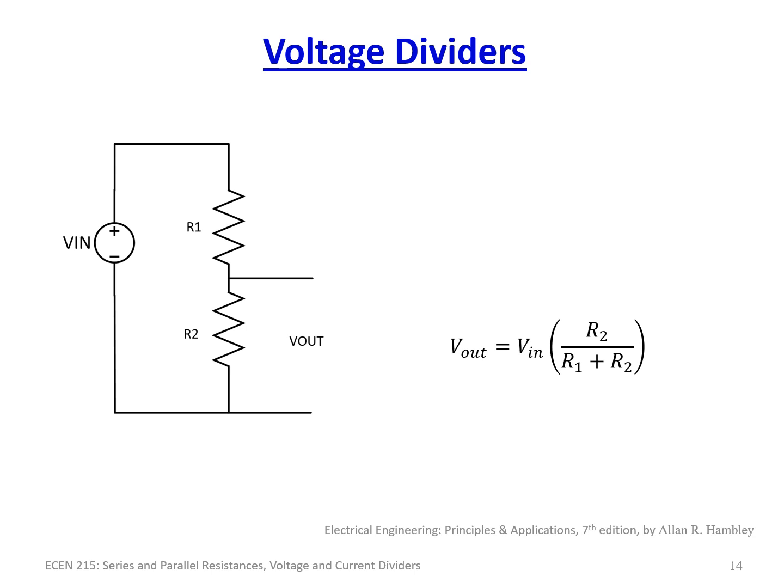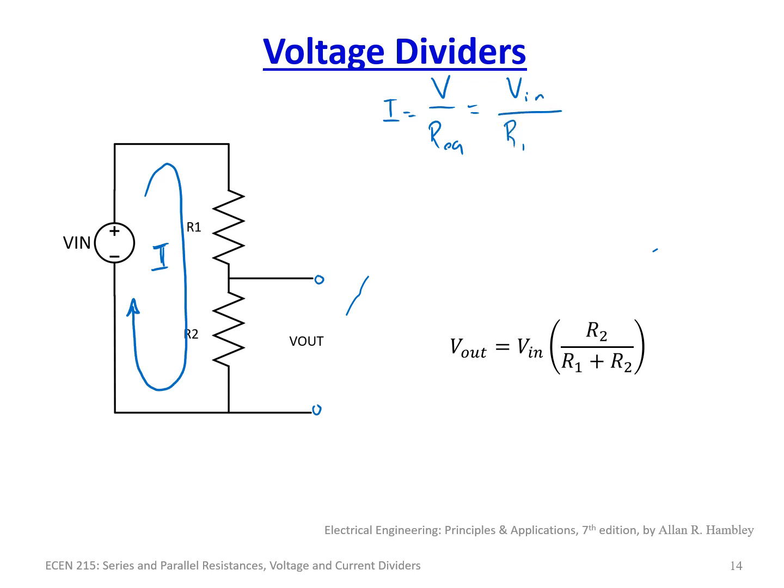So assuming that there is nothing out here, this is what we consider unloaded. Vout is the voltage across R2 with nothing else connected to R2. That's very important. So it's just R1 and R2 as the only things in the circuit, which means we have a current flowing through this entire circuit that we're going to call I. So what can we say here? We know that I is equal to V over R equivalent, right? And so V is equal to Vin, and R equivalent is R1 plus R2 because this is a series circuit.